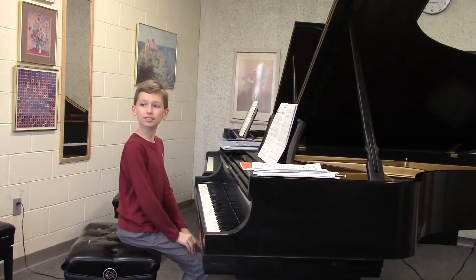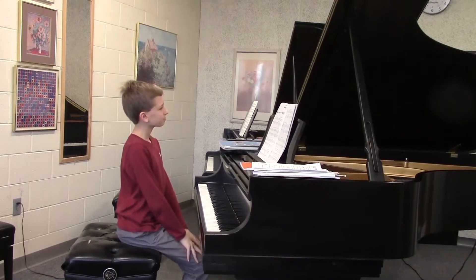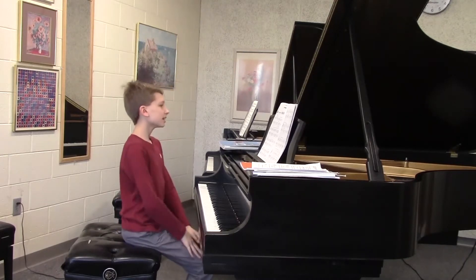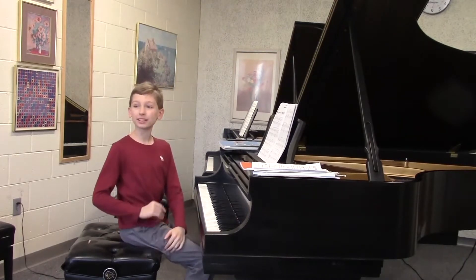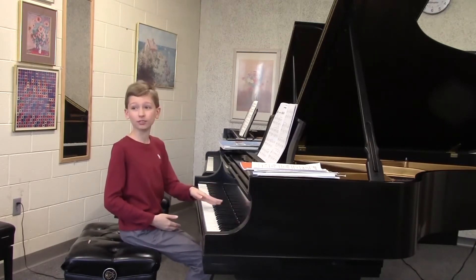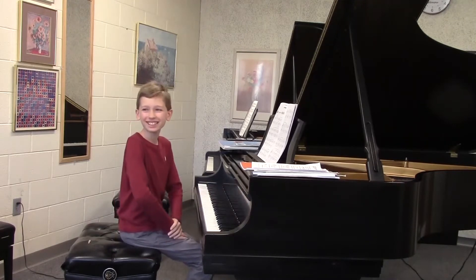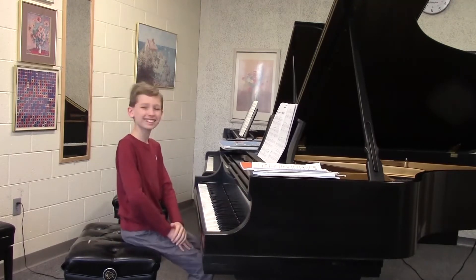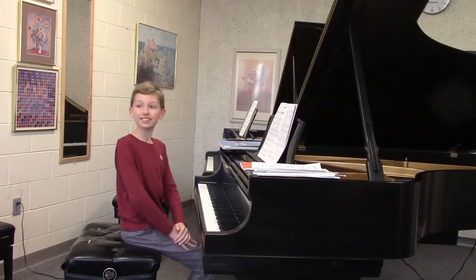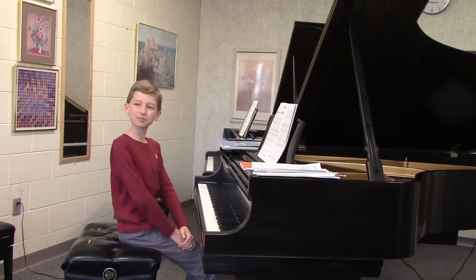Tell me a few things you're going to be thinking about to set the mood for the audience and for yourself. I think I'm going to be thinking about the balance between the hands so that the left hand doesn't overpower with its little broken chord. That's a very good idea. And you're pedaling right through the whole piece. All right, and shaping the phrases — they're so pretty.